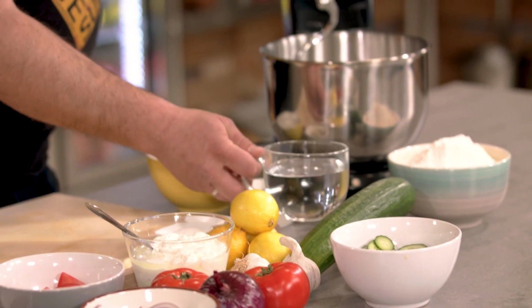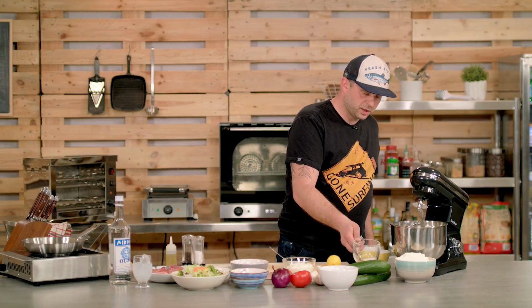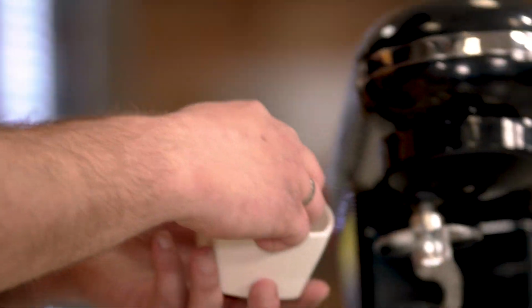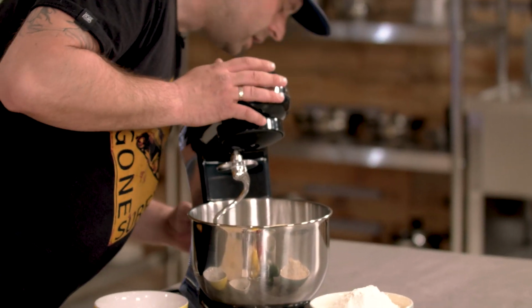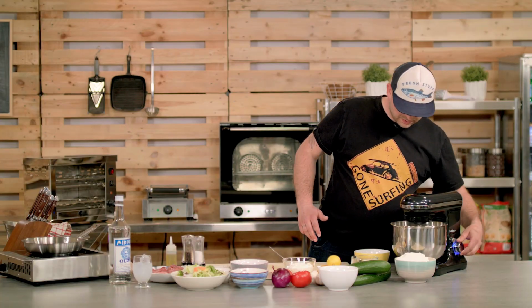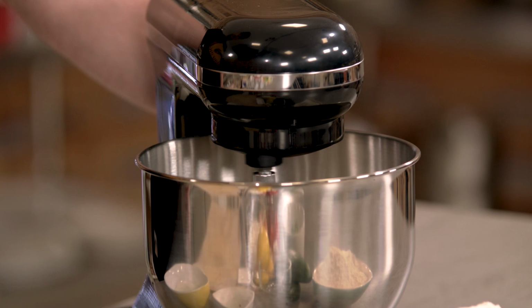First, you want to activate the yeast, so you just pour it in a mixer. You can do it by hand as well, but it's so much easier in a machine. So you just crumble all the yeast inside. If you're using dry yeast, it's probably 1.5 teaspoons. If you're using fresh yeast, about 15 to 20 grams is the amount you need. So let's just close it down. Give it a quick stir. Make sure it all dissolves.